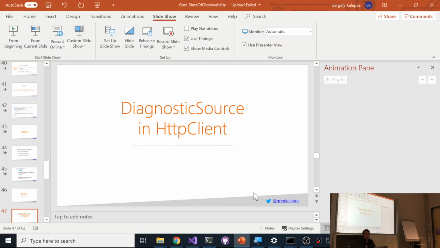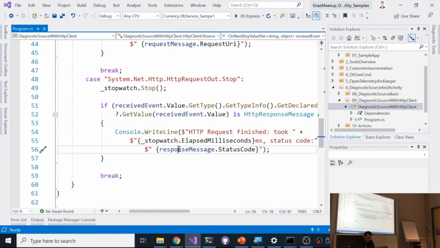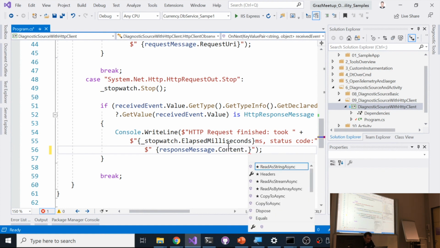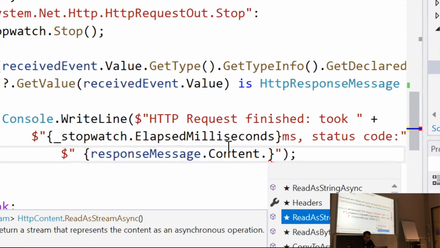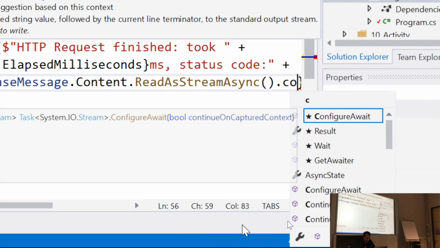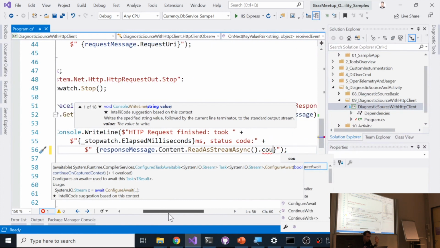Any question on this? Can you also log the memory usage? The memory usage of the HTTP call, or the memory usage of the application? Both. Okay, so the memory usage of the HTTP call, I don't know, but maybe something is on the content. That's an HttpContent, which is a stream, so that has a size. I mean, I'm just making this up on the fly, but if that's stored on the response message, then you can.